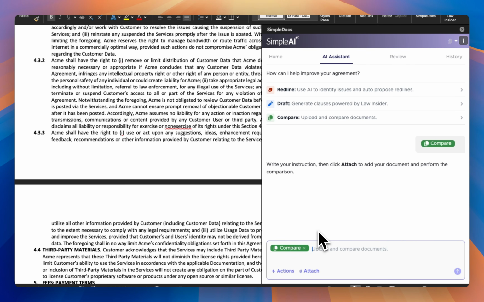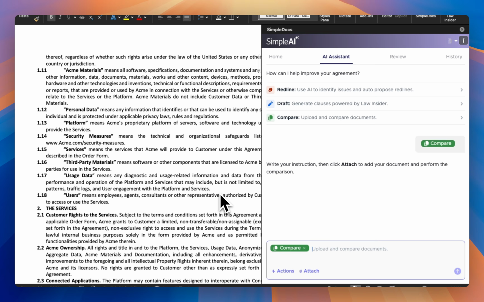In an M&A environment, this could be an LOI or a term sheet compared to a purchase agreement, where you're trying to see how much business alignment there is, see if anything was missed. Lots of great use cases. A compliance use case might be where I'm comparing a document to internal or external policies.